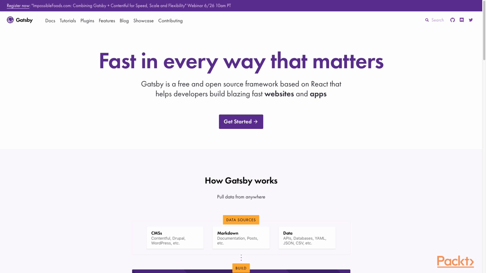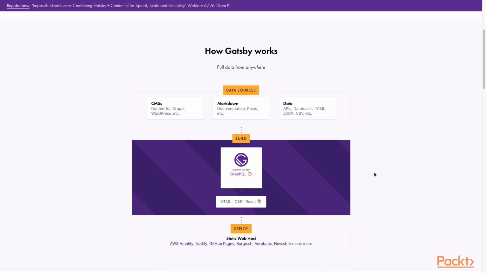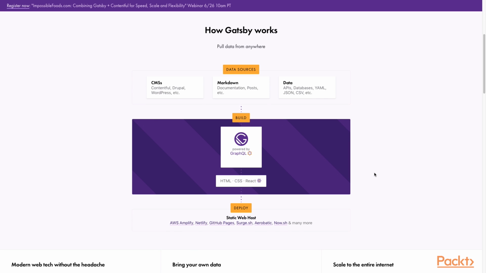So let's see what it's all about, basically, even though a whole introduction to Gatsby is beyond the scope, of course, of these videos. The whole idea of how Gatsby works is that it pulls data from anywhere, from CMSs, WordPress, Drupal, Contentful.